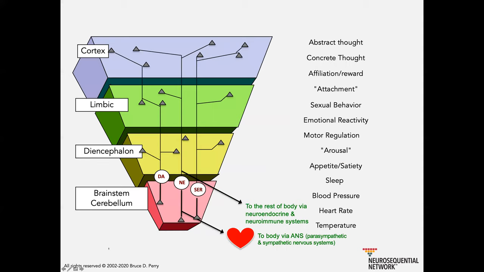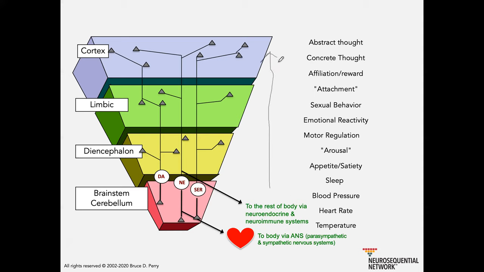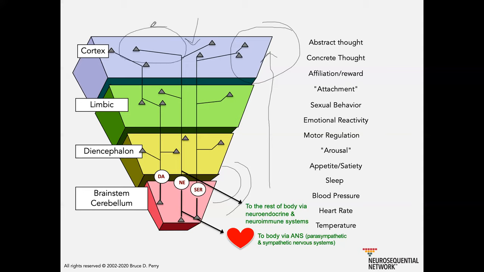Here's the basic model we use to talk about this. We use this a lot when we're teaching people about the brain. Obviously the brain is much more complex than this simple diagram, but the point we're trying to make is that there's a hierarchical organization to the brain — different parts mediate different functions. As you go from the lower, more regulatory parts up to the highest, most complex part, the cortex, you go from simpler to more complex functions. The cortex is involved in the most uniquely human characteristics: speech and language, the ability to be reflective, inventive, and creative, to reflect on past experiences and anticipate future events.